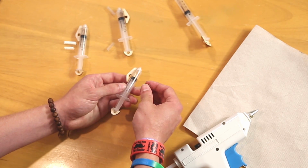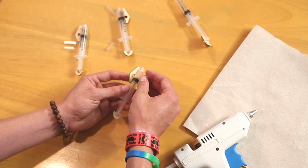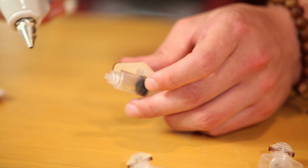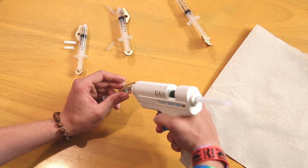Next, in the Q hole, you're going to put the 1 1/4 inch straw, center it, and then glue it in place.